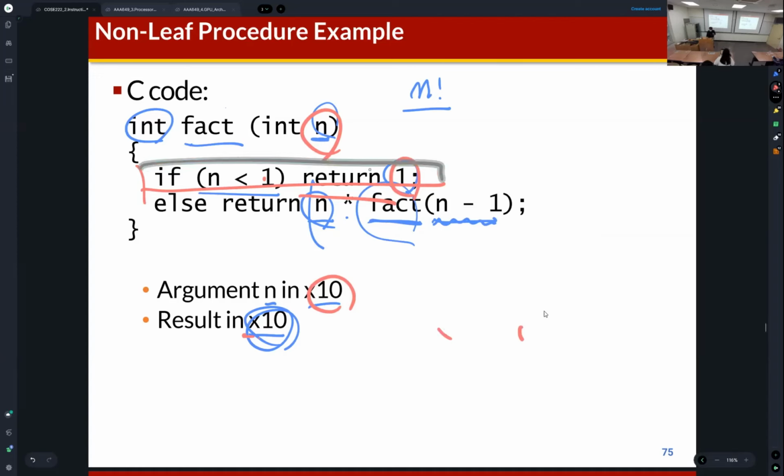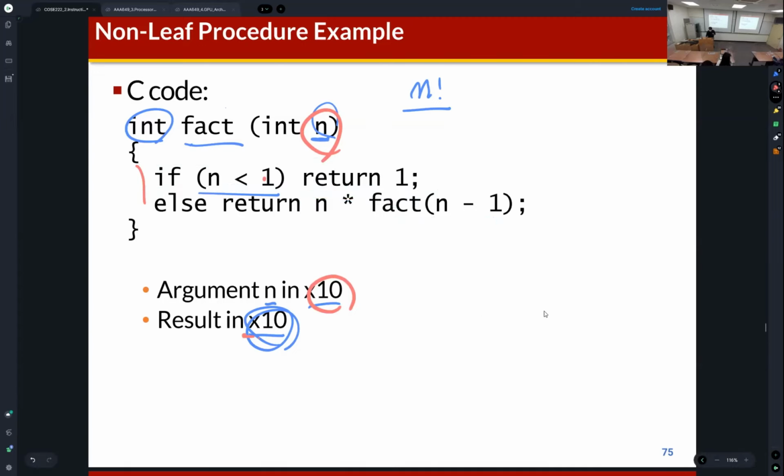And then if this first condition is not true, what is required? We need to perform n multiplied by fact(n minus 1). So what does that mean? For this return operation, we require n, the argument in x10. And then the argument x10 is updated to x10 minus 1, right?